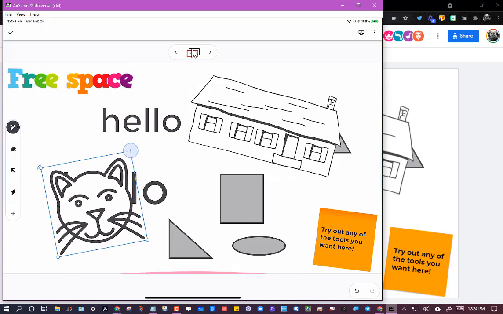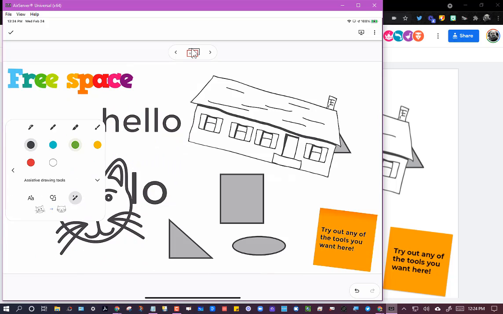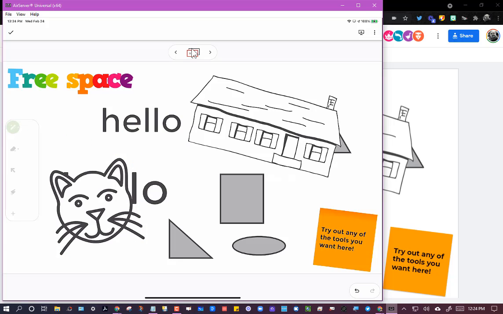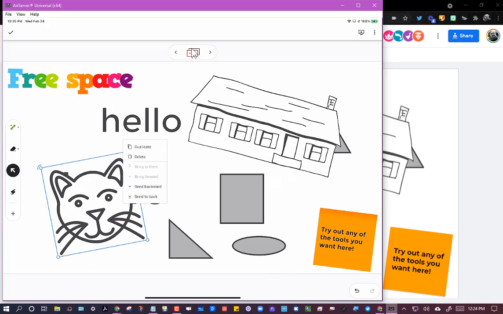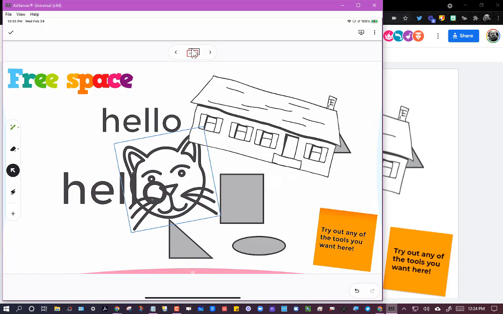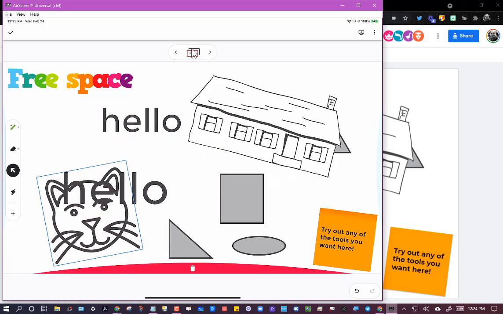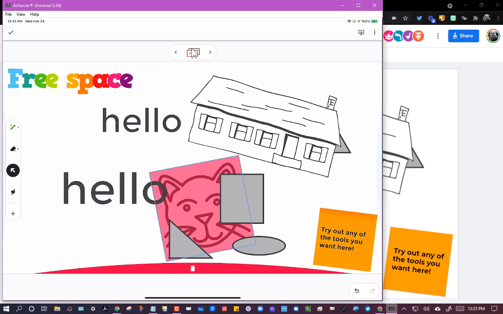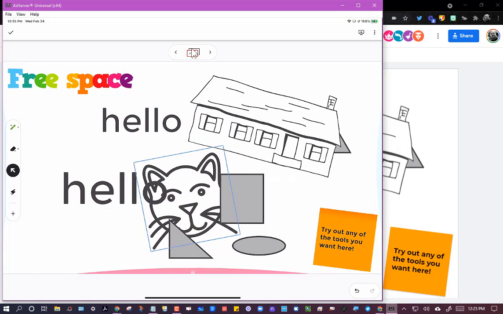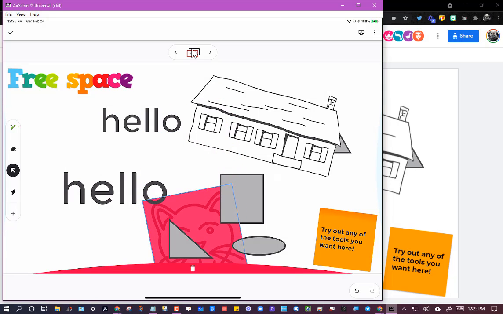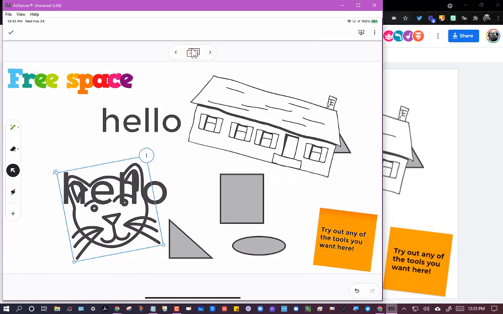While it's selected, I do believe I can change the color of it. Maybe and maybe not. I guess not. Once I selected here, I can go into that more menu. I could duplicate it, delete it, or I can even have order. I can send it backwards, bring it forward. So if I want it behind my text, I can have it behind my text because I sent it to that back layer. Notice when I'm on that iPad, if I want to get rid of something, all I'm doing is like shoving this down with my finger and that trash can dumps in there.